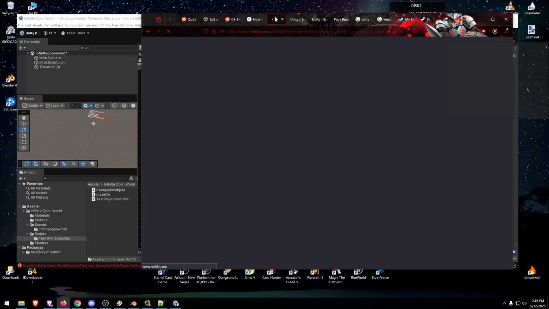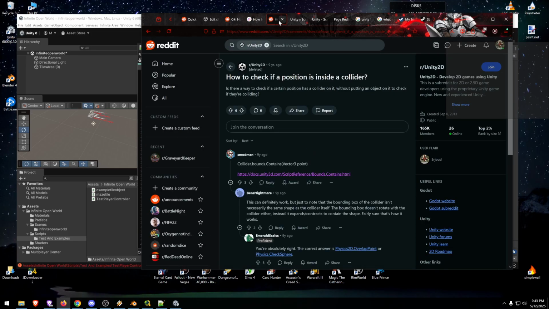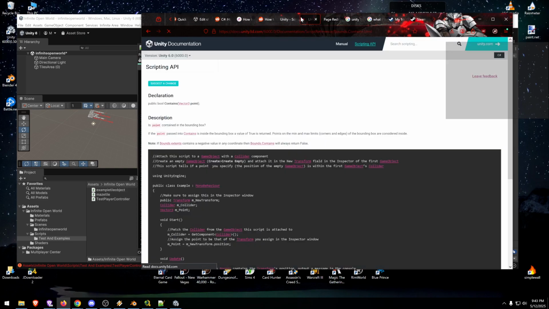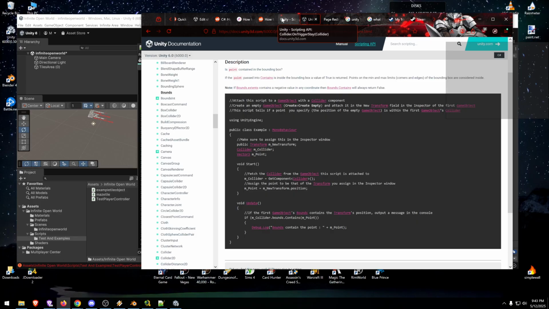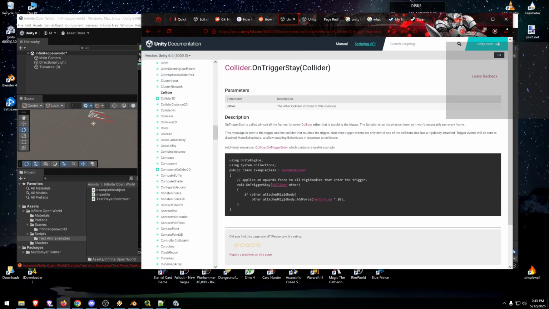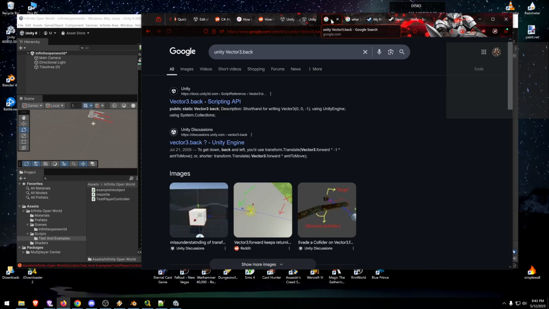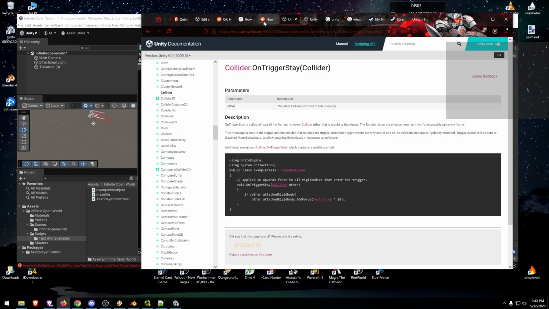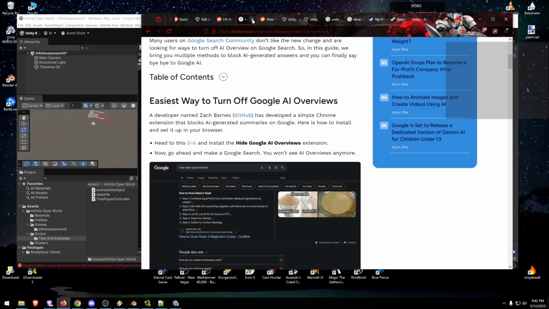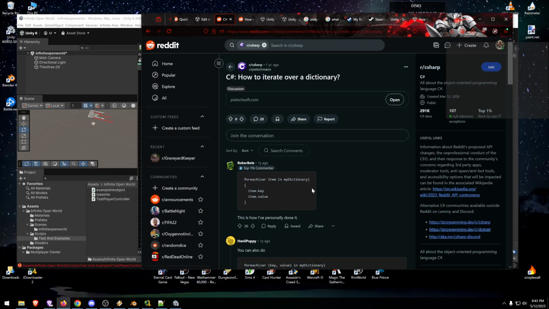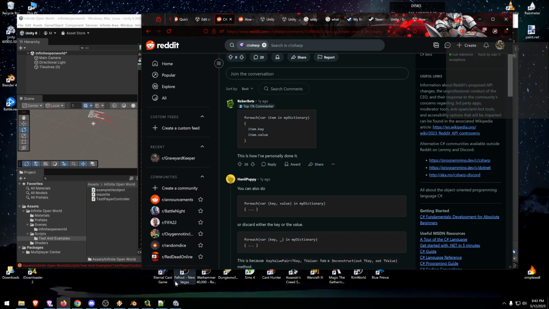Alright, what we're looking for: check if position is inside collider. Where's our current query? Page not found. If only we could remember. We probably cannot. How to iterate over a dictionary, there you go. Value, oh, it's a lowercase.